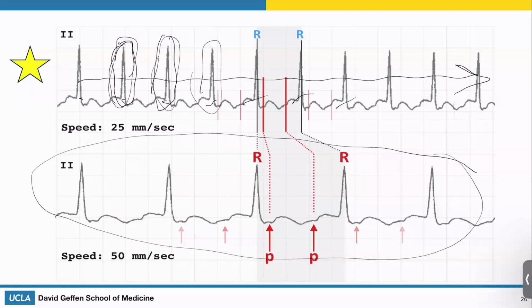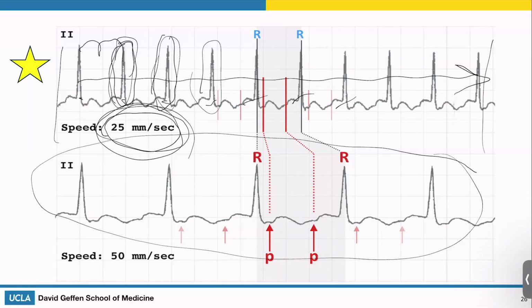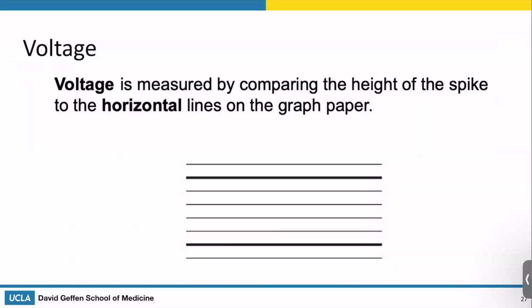We typically use the box calculation method, or we use a 6-second strip method. Well, that's going to change if you're using the 50 millimeters per second. But luckily for us, most of the ones we're using are this 25 millimeters per second. So all the calculations I'm teaching you are going to be based on that 25 millimeters per second, which is the monitors we'll be working with.